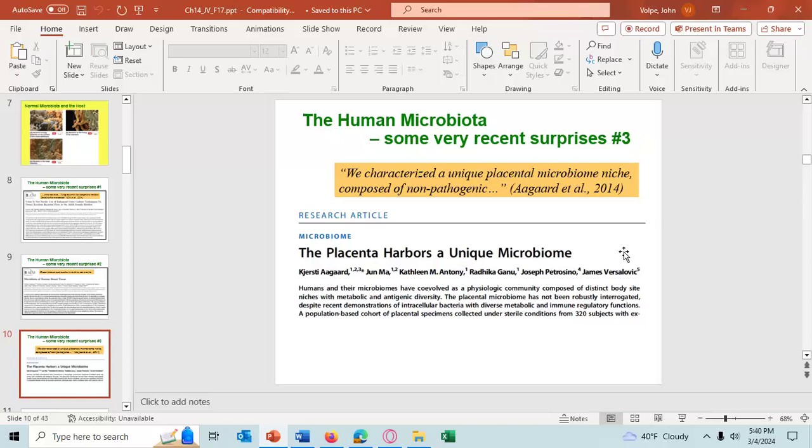It is a unique normal microbiota, though, where the placenta has a species and a configuration of species that is not seen elsewhere in the human normal microbiota. So it is a unique placenta microbiota that obviously only happens when the female is pregnant, but there is a normal microbiota in the placenta. Any question about any of that?